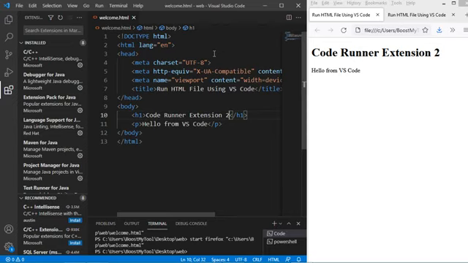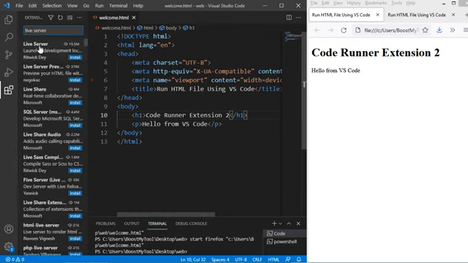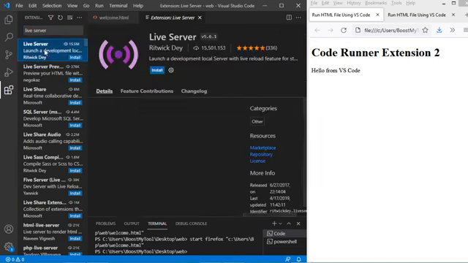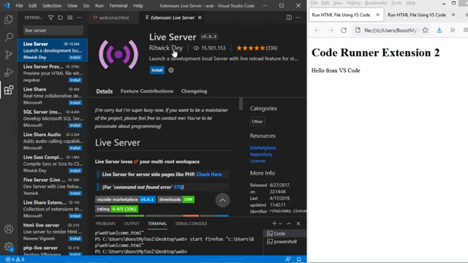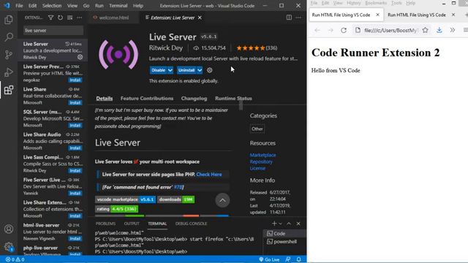Now let's install and test the third extension, which is called Live Server. So in my point of view, this is the best extension. So to install it, we have to go to extensions. Then here we have to type Live Server. So we have to select this first result. So this is the name of the developer, and this is the number of times this extension has been downloaded and installed. And to install it, we have just to click on this install button. Now the extension is installed correctly, so let's close this page.